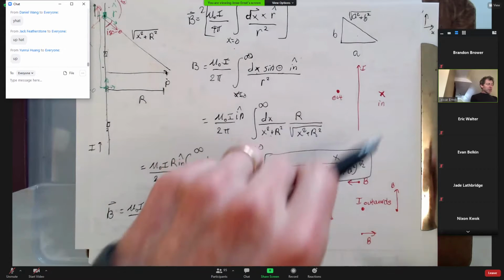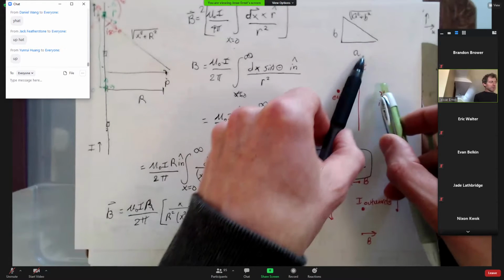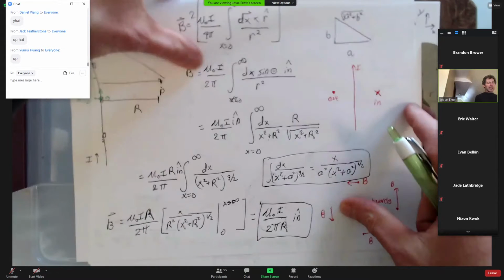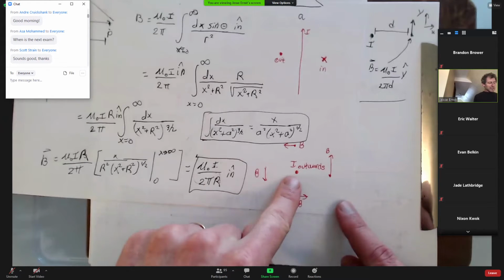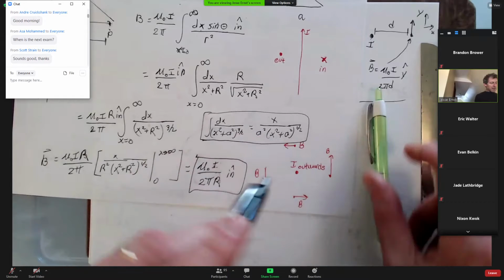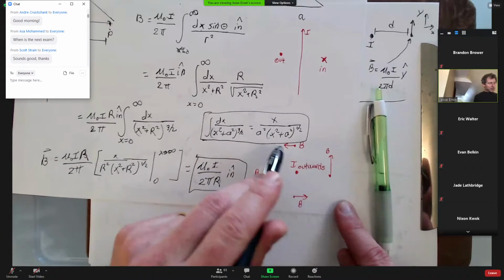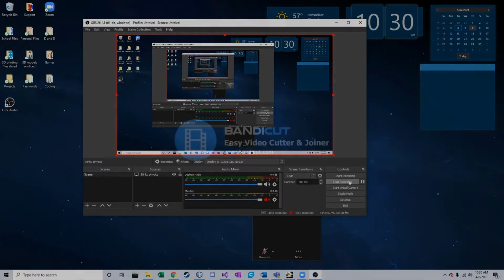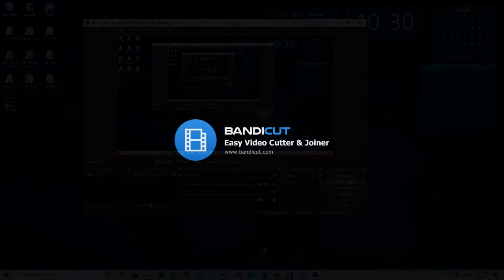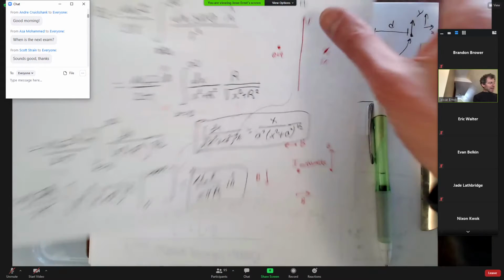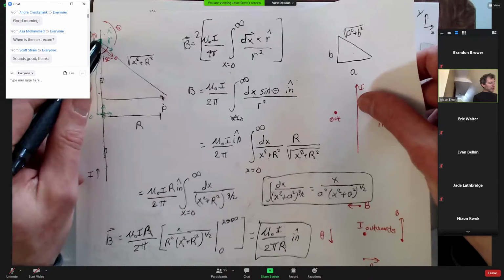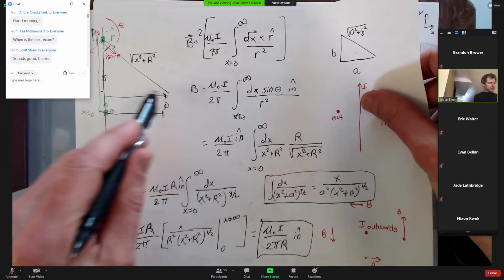And then we said, well, let's look end on at this wire. Let's just pick this up and look at it like that, in which case you're now looking at this diagram. The current is out, and so the B field over here goes that way. Here it goes that way. So it's really just ds vector cross R hat for different locations that you could be standing.